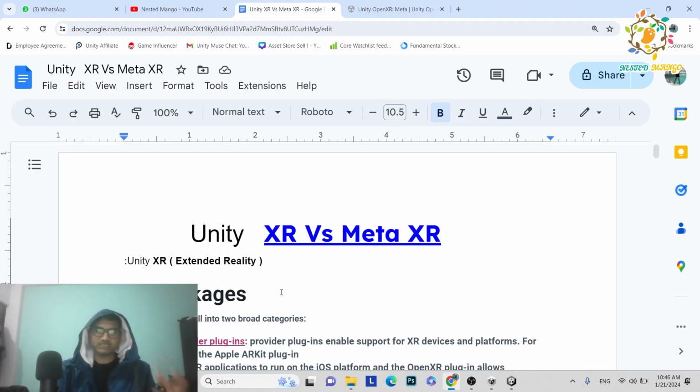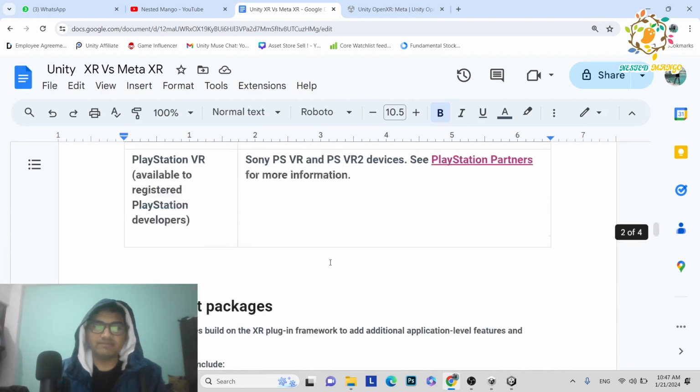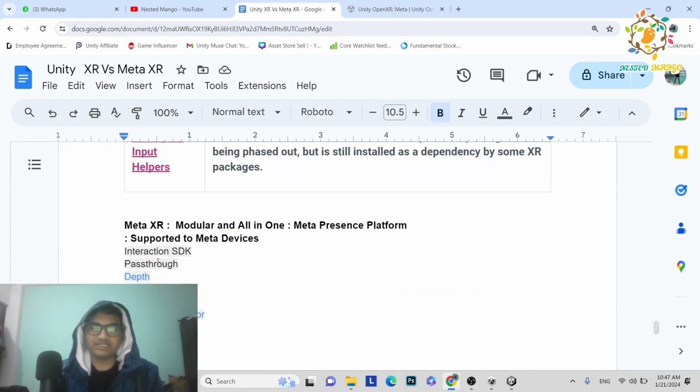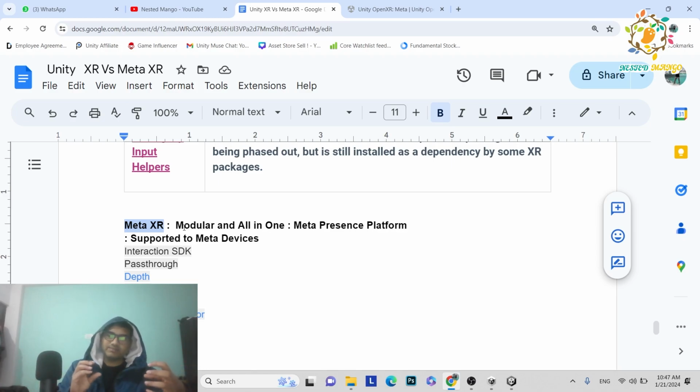So when I use XR and OpenXR, I can create a cross platform application. But when I use Meta XR, you can only create applications for Meta devices. Currently it was the Oculus plugin, but they have changed it to Meta XR and divided it into multiple functionality-wise packages.